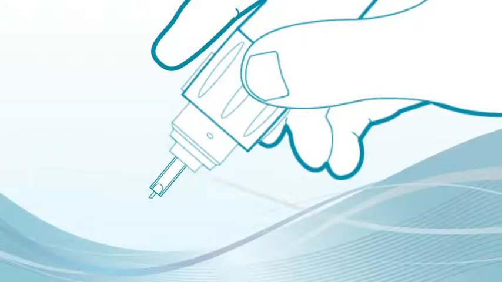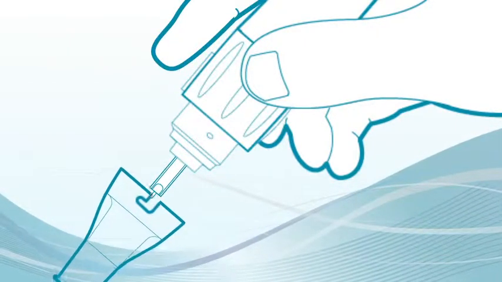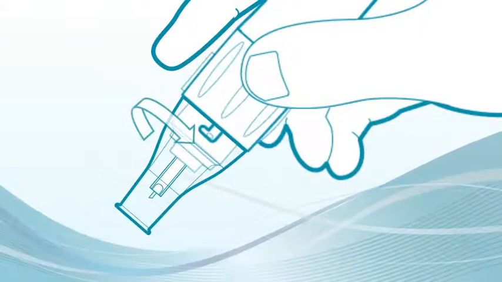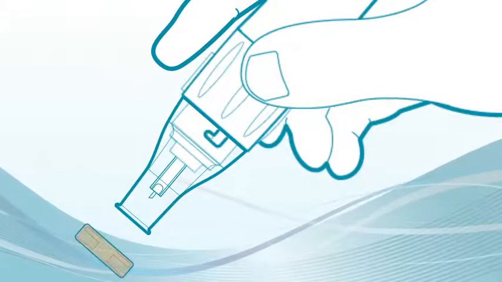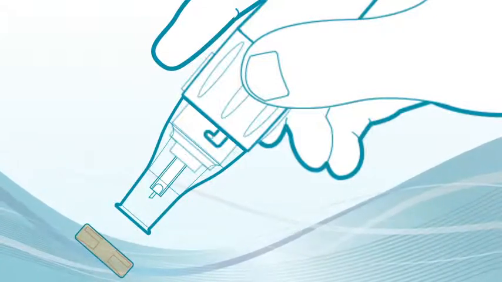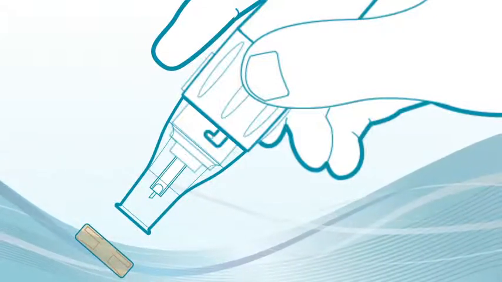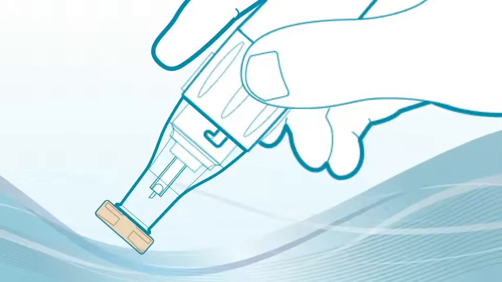To put the nozzle on, simply line up the tongues with the grooves in the nozzle and rotate it so it locks into place. The tips lock securely into the end of each of the two nozzles that come with Gentile. Just snap them on the end of the nozzle like this.